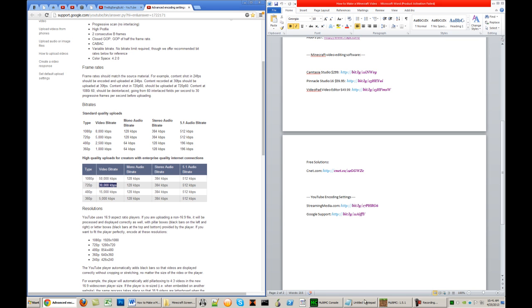So let me go ahead and bring up Camtasia Studio really fast. And let's see if this fires up for me. It may not, since I'm using the Camtasia recorder right now, but if not, I really just wanted to show you how to go through the options and actually set this stuff. Yeah, it doesn't seem like it's cooperating.